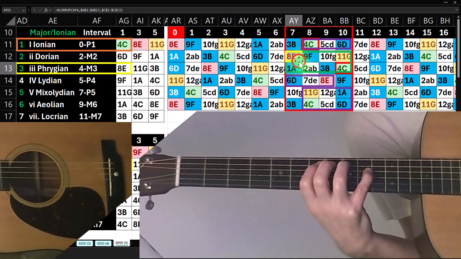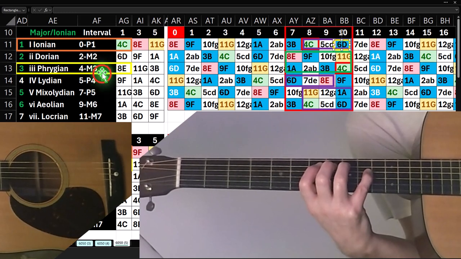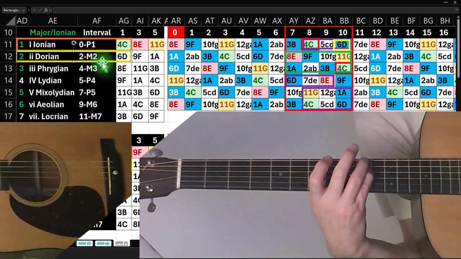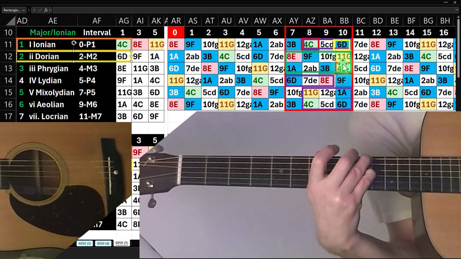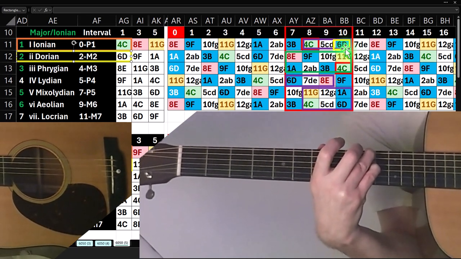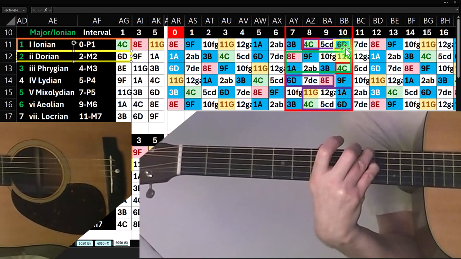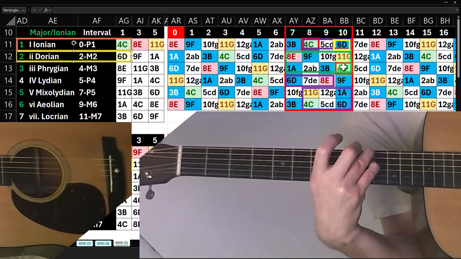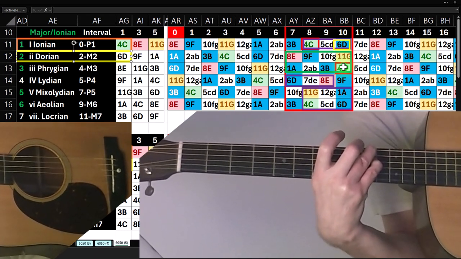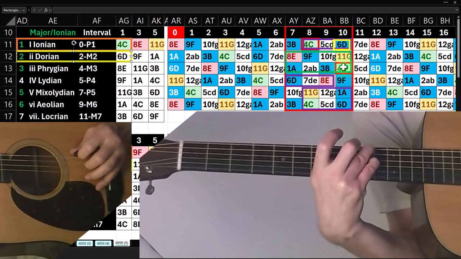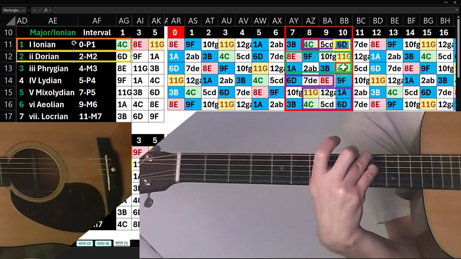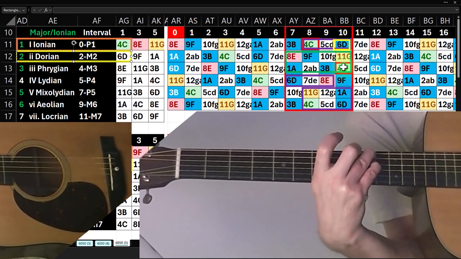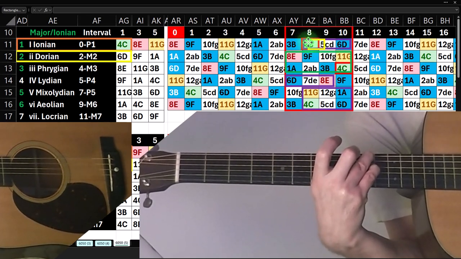All right, let's go to the second. The second is going to be here. So now I'm measuring from this one to the top. That's going to be a 2 note away major second, because that's what the second is in a major scale. How can I know that? Because if I count from the D, it would be 10 note away minor seventh, and 12 minus 10 is 2, a 2 note away major second. So if I see that shape, usually I count from the D, call that a 10 note away minor seventh, but that means the inverse from C to D is a 2 note away major second, and that brings me back to the octave.